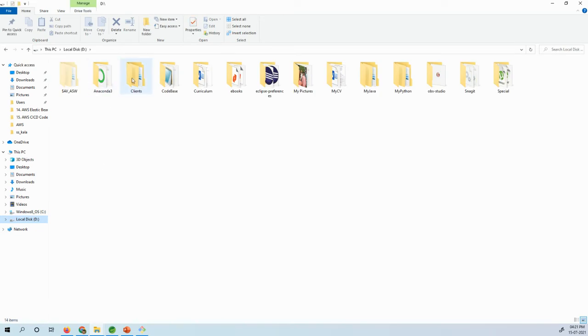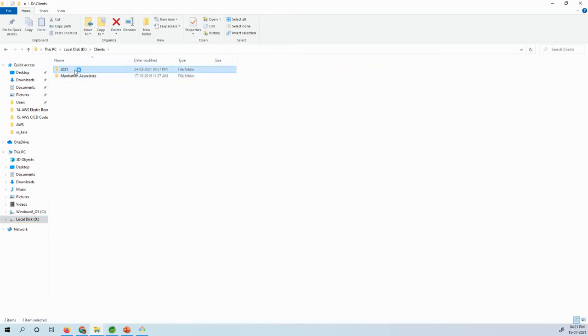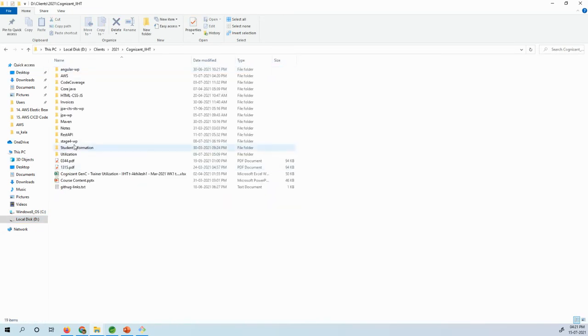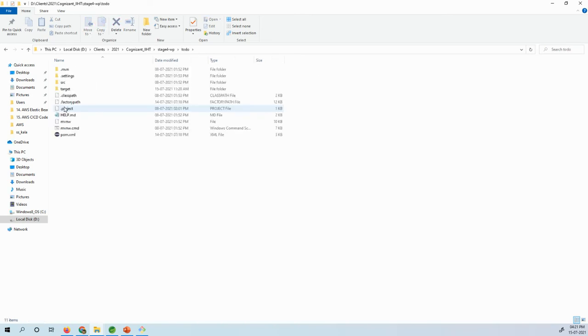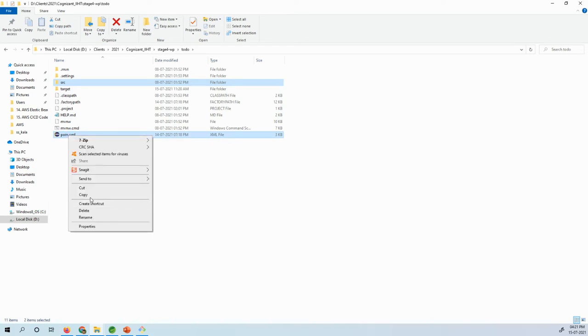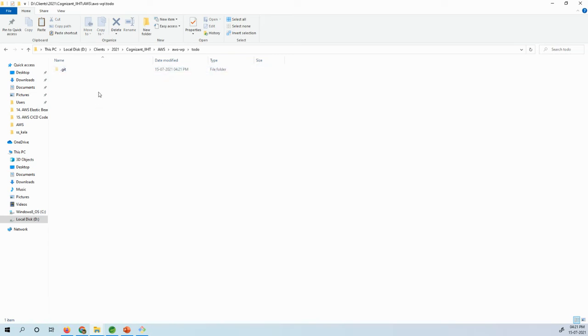So again, I will go to the same code where I had created the REST API to-do, and I will just copy the source because that's what I need. I don't need anything else. Copy the source and the pom.xml file and paste it inside the to-do folder.